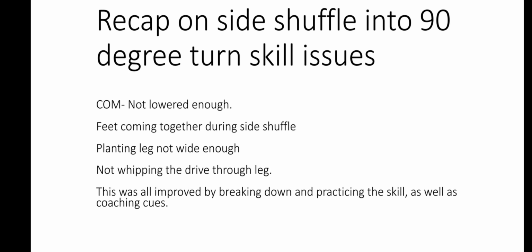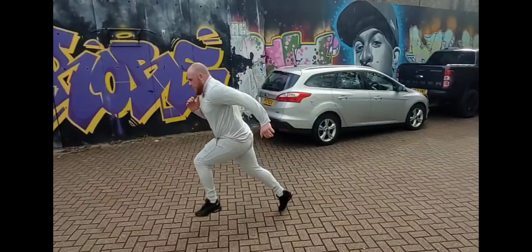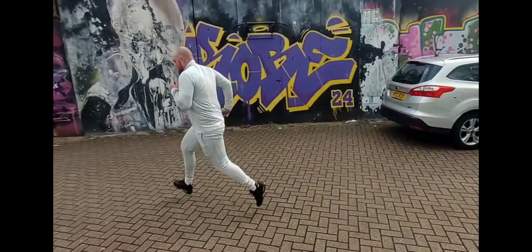His first step is actually really nice, but on his second, he doesn't quite reach full extension and he doesn't drive his knee all the way through. This is consequential for his next few strides where he doesn't reach full extension. So I tested his dorsiflexion and it is pretty good, he gets his knee well past his toes. However, I could see some range of motion deficiencies in his knee flexion.